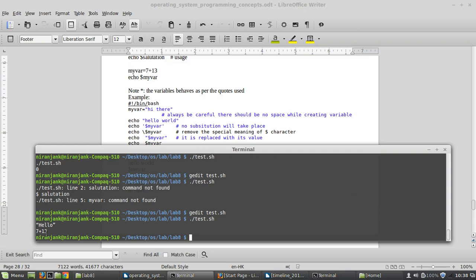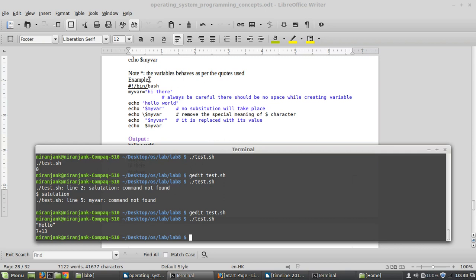It did not perform the arithmetic, right? It did not add 7 plus 13 and get 20. It's just converting and displaying it. It's not using it as a number. So to do the arithmetic, you guys have to use an expression, which we will do later on.